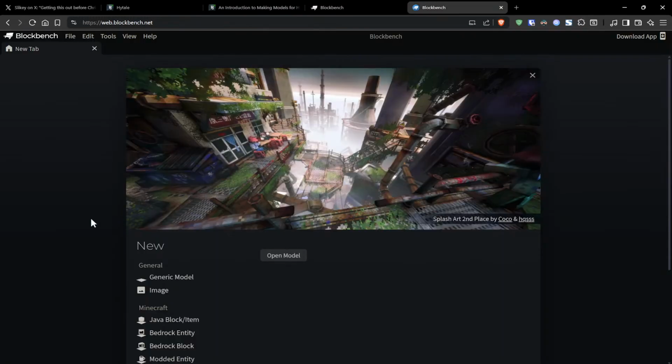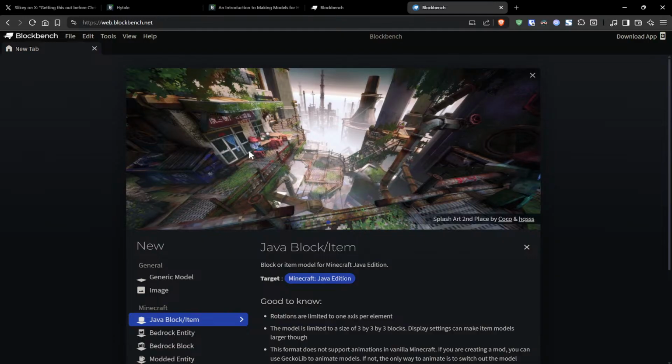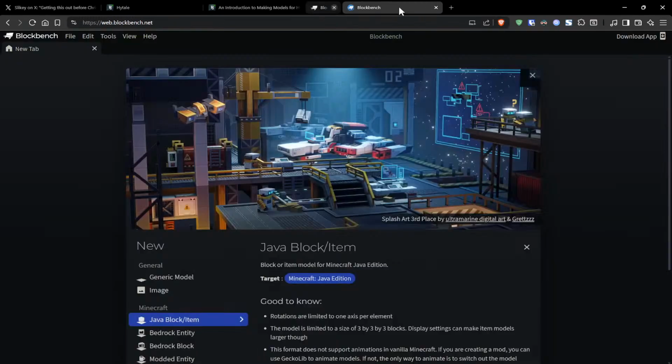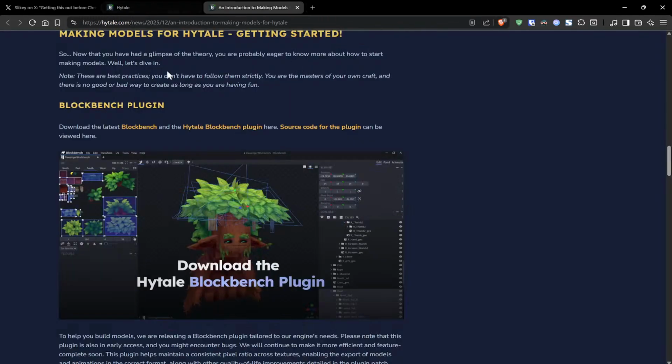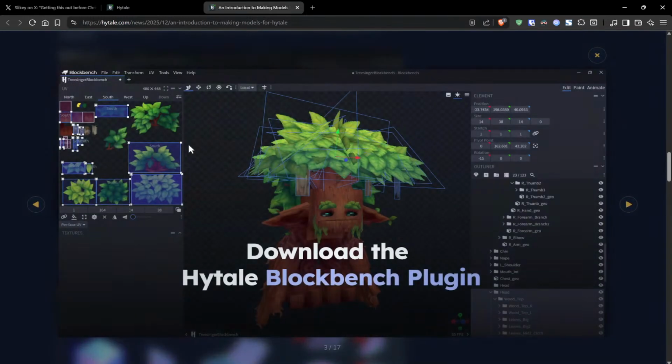Oh, Java. Okay, so guys, it looks like you have to download the application. It doesn't seem to be on the web version of this software, which is understandable. It is pretty new.